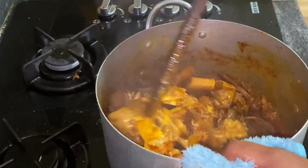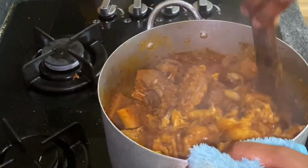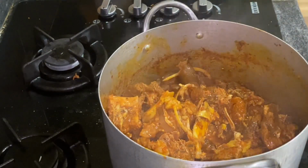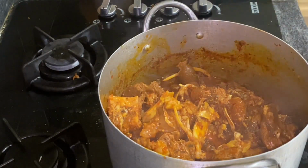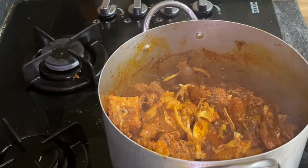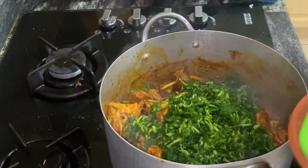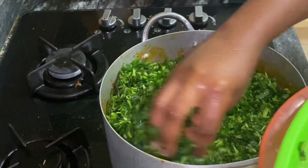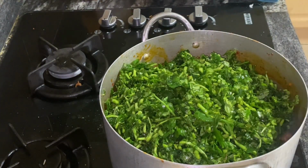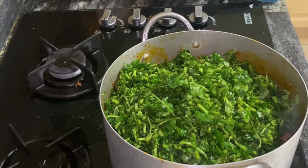The palm oil has incorporated properly with the proteins and the water. So yes, we're ready to go to the next stage, which is adding our vegetable. So we're going in with our already washed water leaves, properly drained, because we have had them in the sieve for a while so they drain all the water.